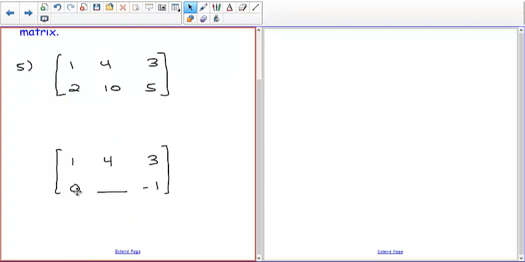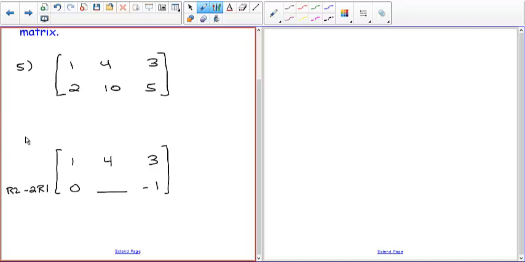So typically, if you want to get a 0 here and you have a 1 in the other row, you multiply this row by a constant and either add or subtract it from the original row. So we usually show it by writing out what we're going to do here. We're going to take row 2, the original row, and subtract 2 times row 1. And what that'll do is it'll make this a 0, and hopefully it'll make this a -1.